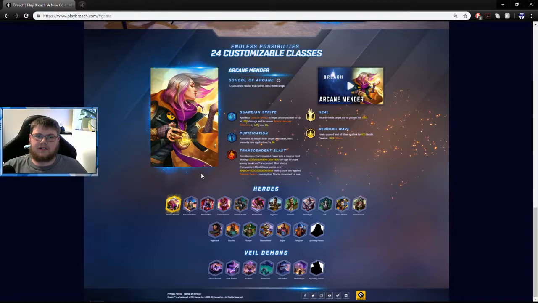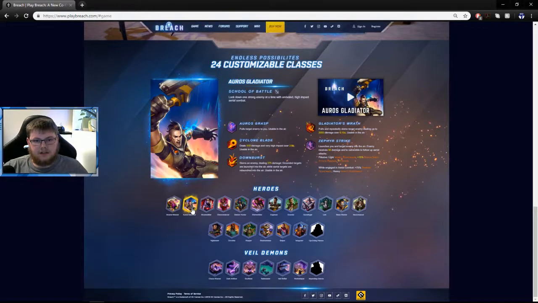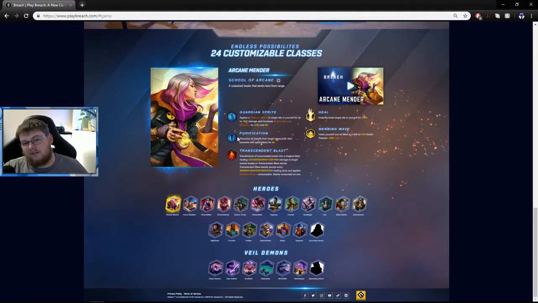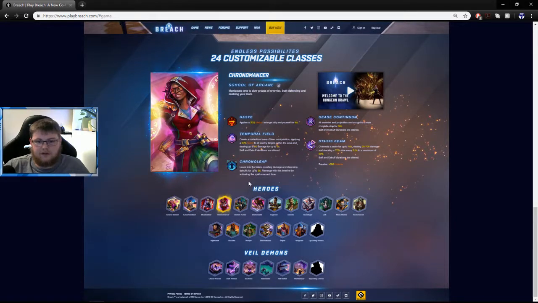As you play through with these characters, you level them up, unlock new items for them, and eventually you will be able to create your own class based on which abilities you have unlocked from other schools of magic. Let's just say you could mix an Arcane Mender with a Chronomancer. I don't really like Purification. It's very good depending on the type of Veil Demon you're running against. For example, some Veil Demons can root your party, and it's great for that because it removes the root. But otherwise, it's not that great. Maybe you're not going against a Veil Demon that can do that. So you might want to swap out Purification for, say, Temporal Field, which will slow everybody in the field. You can use any of the base classes, or the idea is eventually you can make your own class.